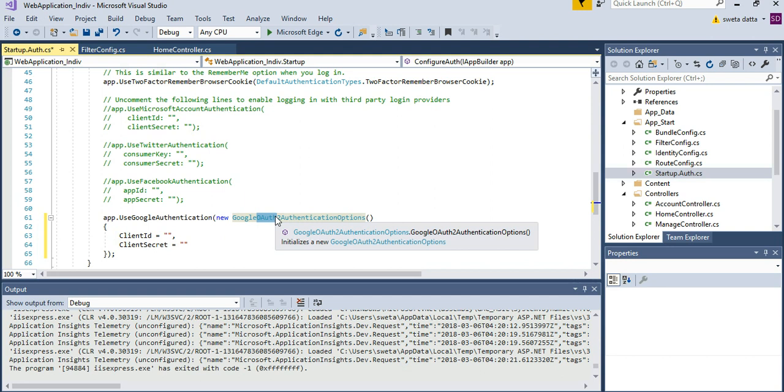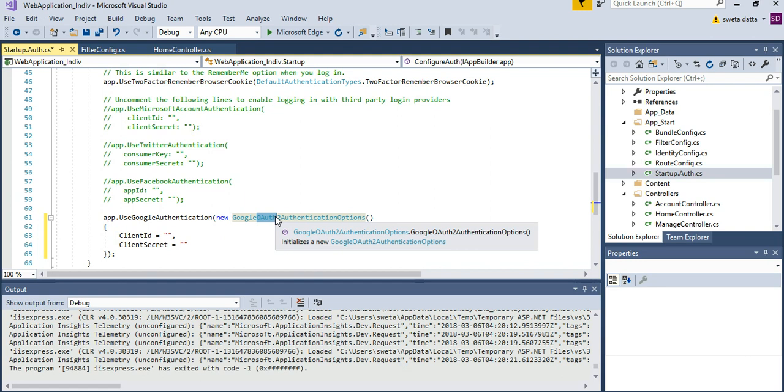When I register my application, Google gives me a client ID and a client secret. Then I bring the client ID and client secret and put it inside my Startup.Auth.cs. Of course, there could be other better ways of doing it, but for simplicity, let's just look at that.